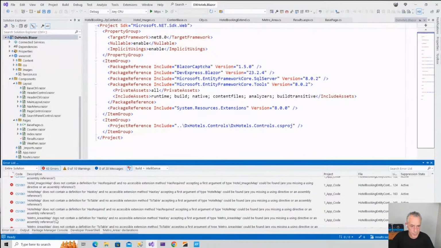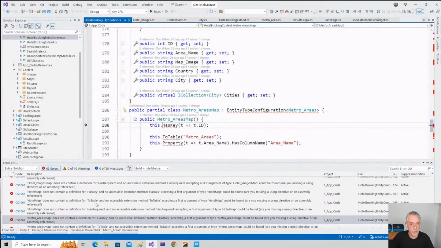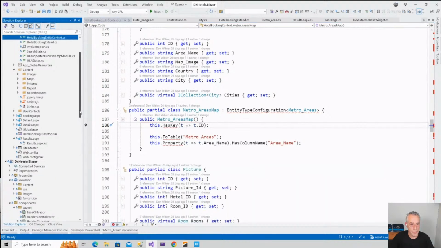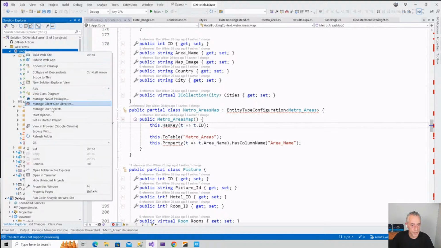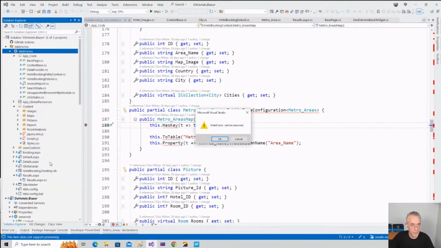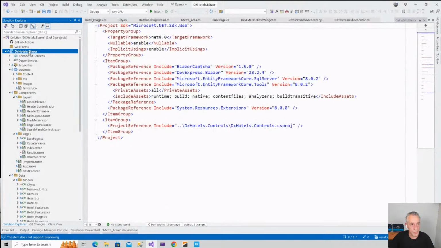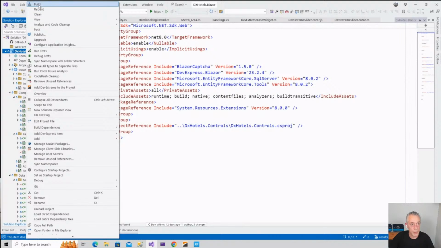Metro areas map. Okay, I'm going to remove this project altogether from the solution right now, because it's still giving me some errors on the WebForms version, which I don't want.